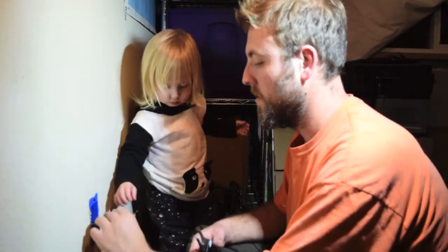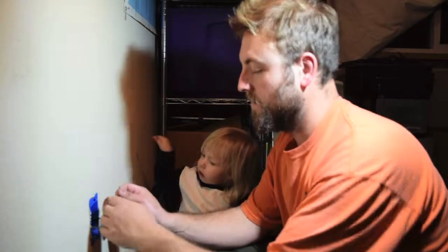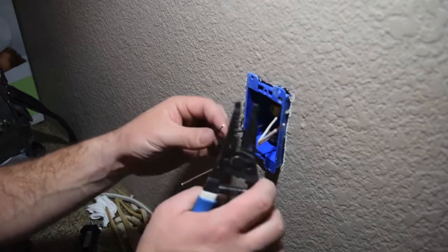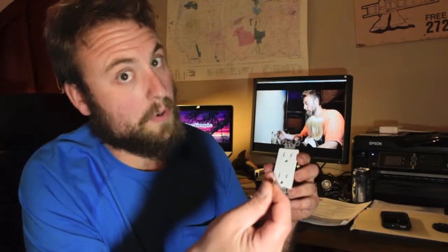Now we will strip it. Most of your plugs have a strip gauge on them — it's usually about a half an inch. I just want to go over these tamper-resistant plugs real quick. They're really neat because, you know, the old paper clip thing where a kid gets a paper clip in the outlet — these don't allow you to put just a single thing in one of the slots. Something has to go into both slots at the same time, like a plug or one of these plug covers, and that's the only way it will work.